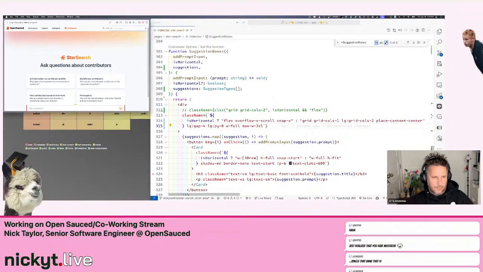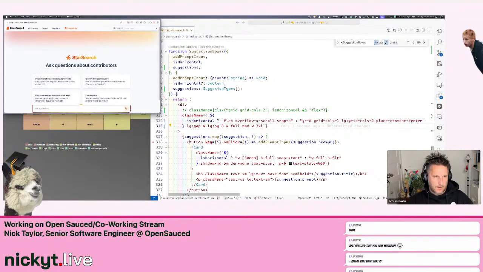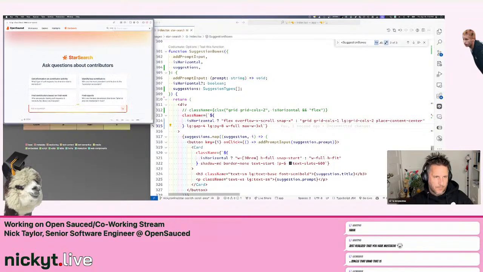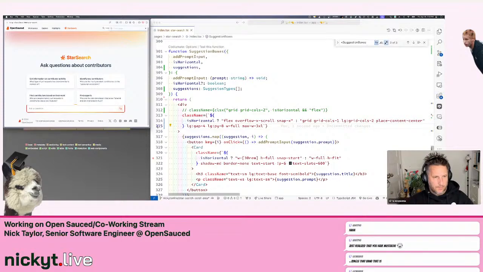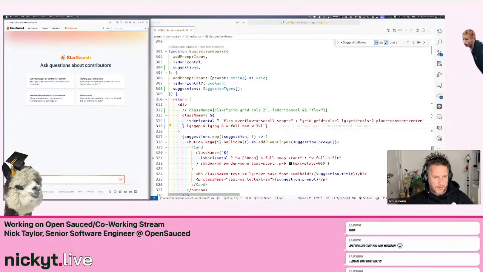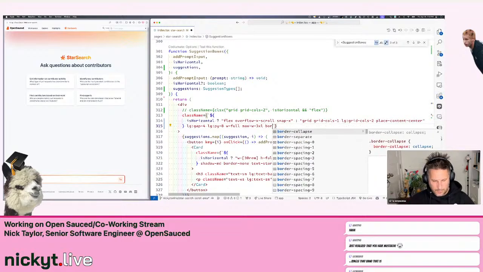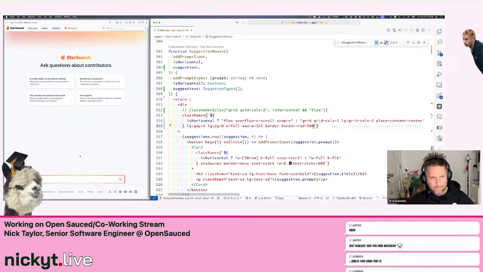Okay, and now we do this. Okay, that's kind of good. And then at some point it just stops. And then we go up, but that seems okay. Let's just go up a little bit. Okay, so that needs a bit of padding bottom. So let's do, did padding what? Here, let's put a border in there just for a second. Red 500. Okay, so it's definitely there.